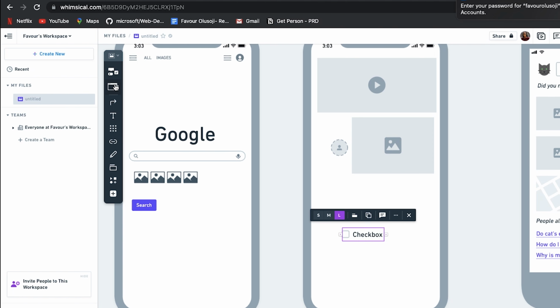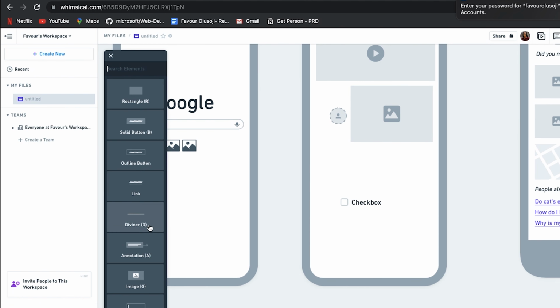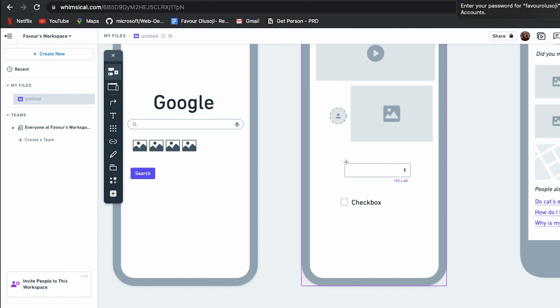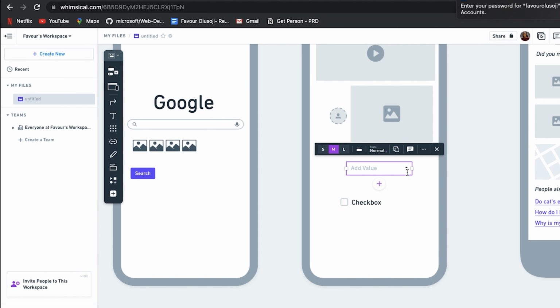You can select a different element, the drop down menu, which represents your drop down menu. You can basically now add whatever text value. So it means that someone can select from this. It should represent that someone can select from this menu.